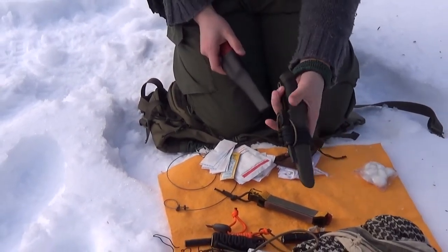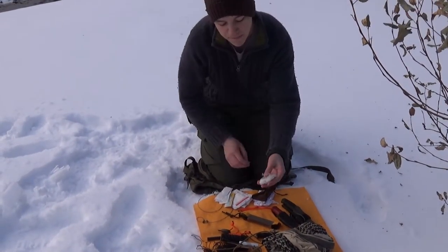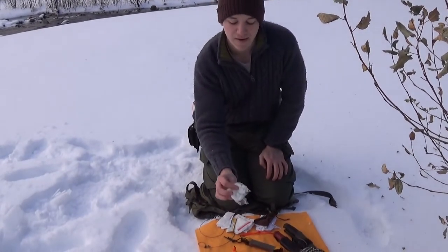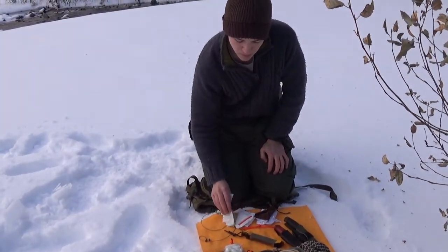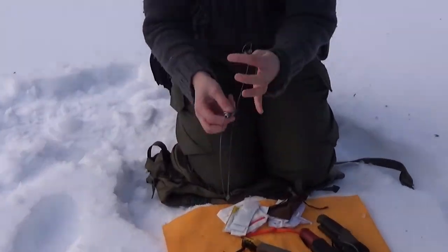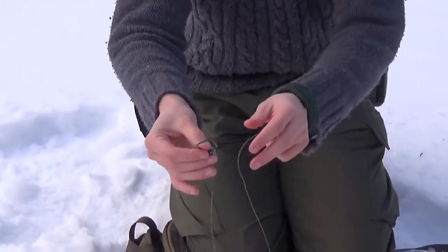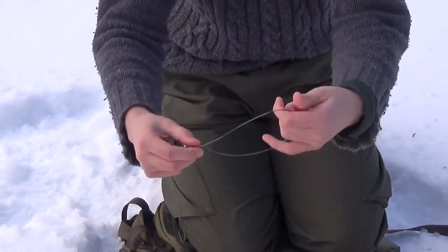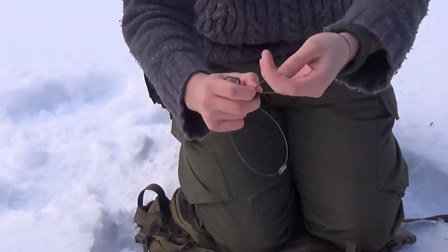And then I have tinder — this is cotton balls soaked in petroleum jelly with magnesium shavings in them, and that is to go in my fire kit also. And then I'll have one mink snare that I got off of the website Self-Reliance Outfitters. This is a snare that you can stake — put a stake through here into the ground or put it on a log or whatever. It's a ready-made snare made out of wire to trap all your game just when you're on the go.